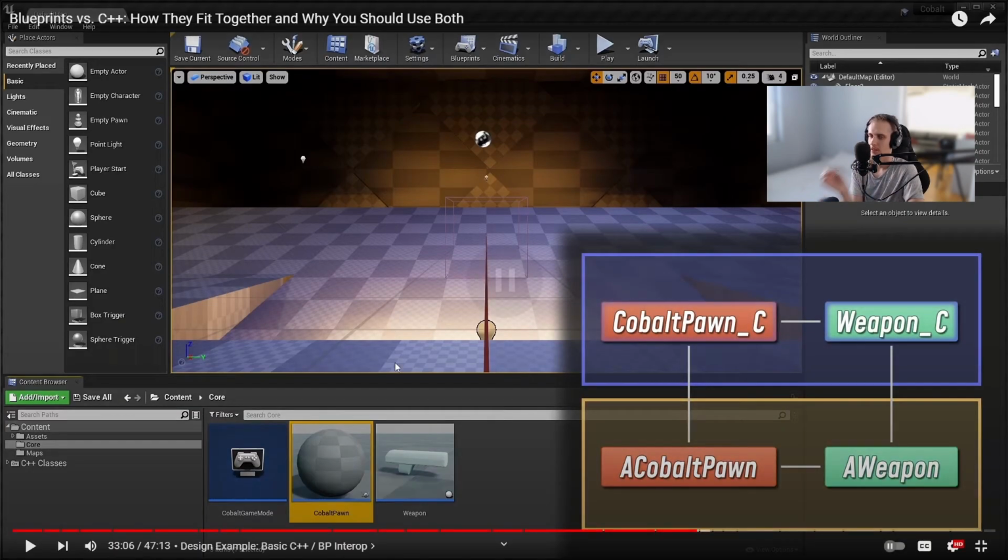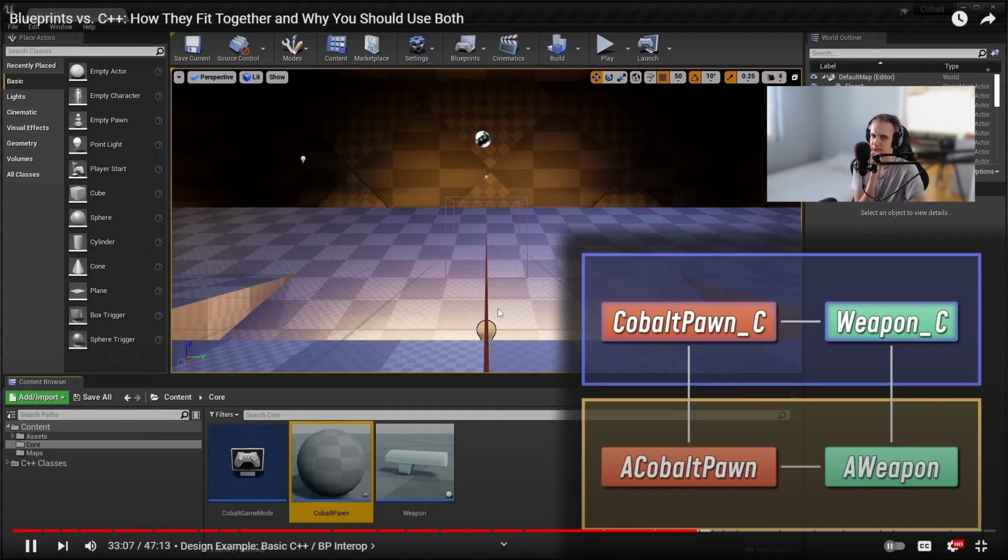Yeah, this is not bad if you really want to work with C++. For a lot of these things, you could just do it in blueprints and it would be fine. But if you really want to do it with C++, maybe you have a team where there are a few C++ guys and a few blueprint guys, and they both need to work on separate classes. Then you can make this distinction, and one team can work on the higher level and one team on the lower level. But for small teams, I would say do everything in blueprints, find whatever is not performant, whatever for loops, bunch of casts, whatever is not performant. When you profile it, send that to C++ and deal with it.